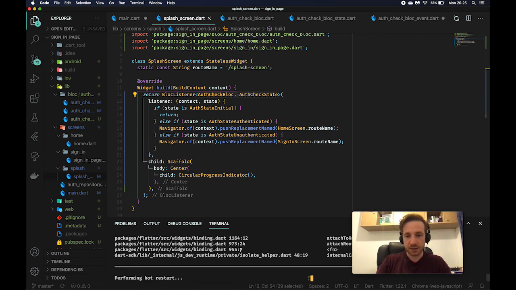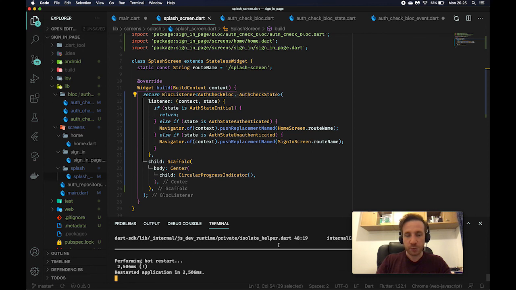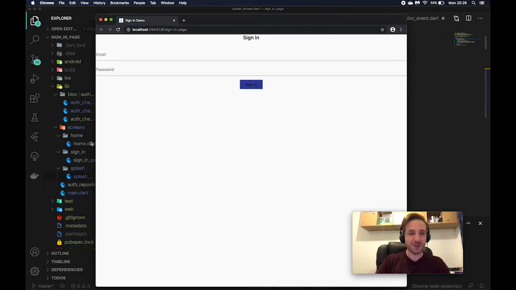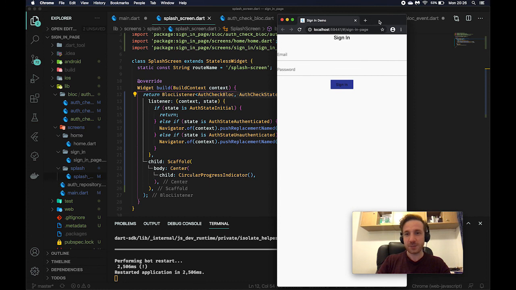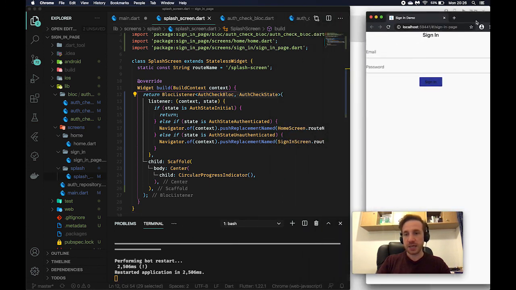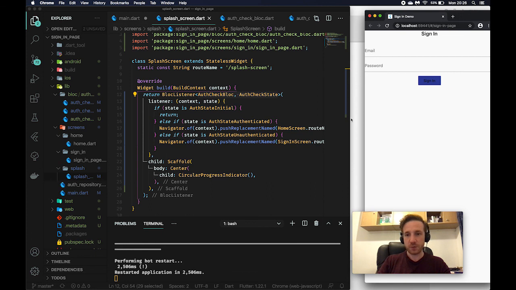So let's try it again, see if it crashes again. I wouldn't be surprised if I forgot something. Yeah, see, perfect, signs in. So this is what we should have seen the first time. And what I'm going to do, in fact, is make this really small and make this a lot smaller, so we can see exactly the way it moves.